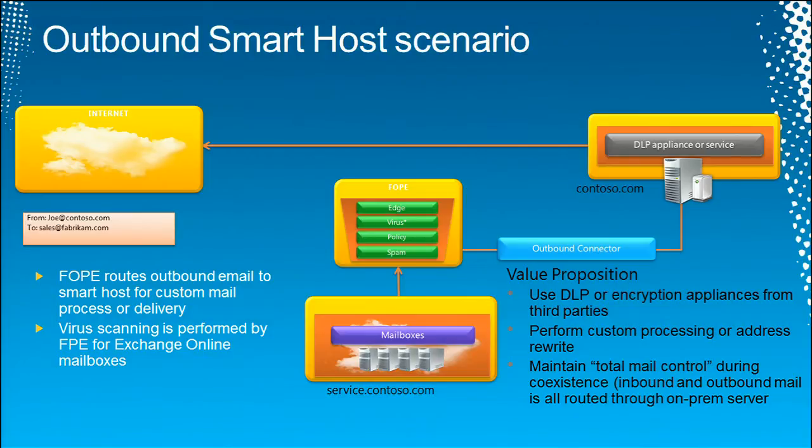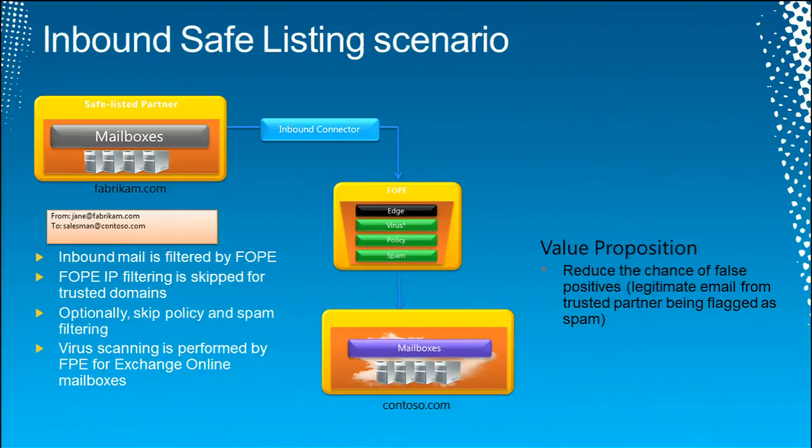So you use connectors to do this. You'd have an outbound connector that would force mail from my domains, which in this case, the sender is contoso.com, who's on the bottom. You can say all mail from contoso.com to asterisk, meaning all domains on the internet, I want to route to this host. And it would take that connector.